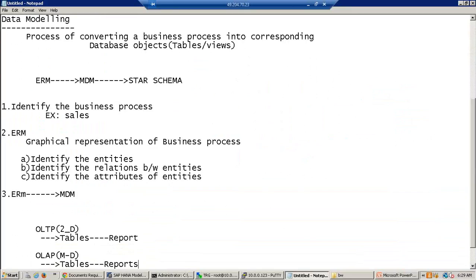Tables are always two-dimensional. Meaning of that is, I can store the data only in a two-dimensional way. I cannot store the data in a multidimensional way. So there is no way we can store the data in a multidimensional way.